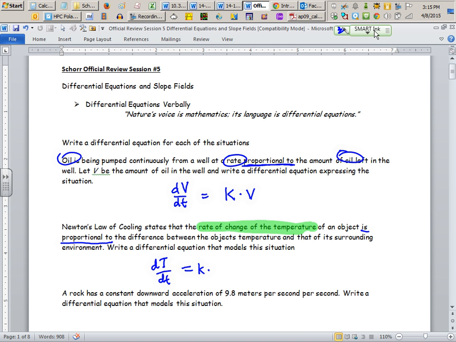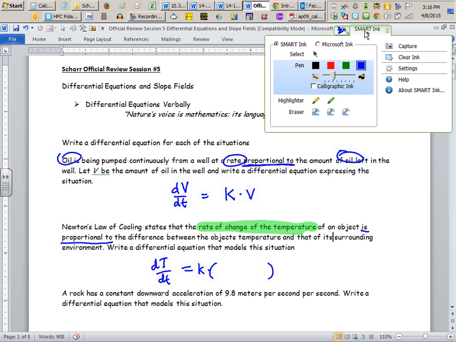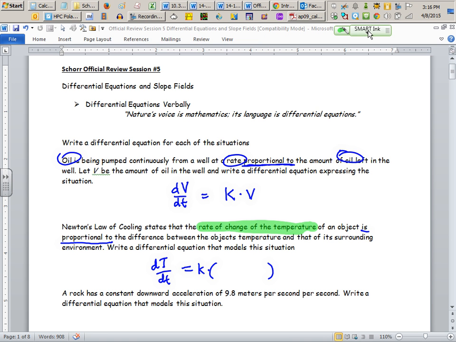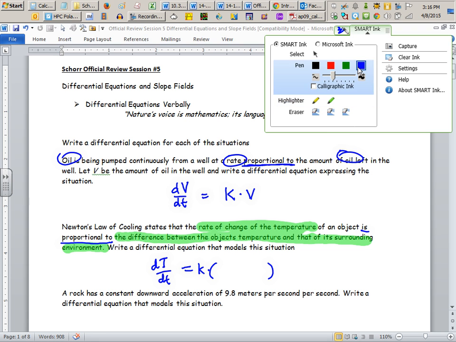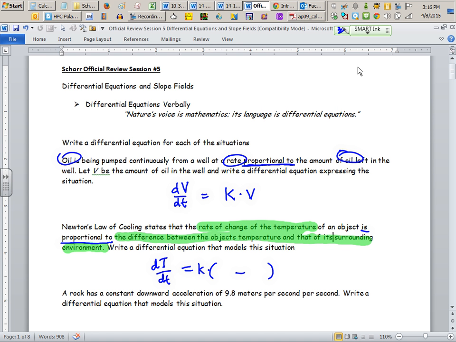Now what is it proportional to? Sounds like a more complicated quantity this time. What does it say? Yeah, it's a difference of two things. So what did you guys end up putting in the blank here? Something minus something, right? What did you put, Mimi? I put capital T, like T naught, and then capital T, in brackets.